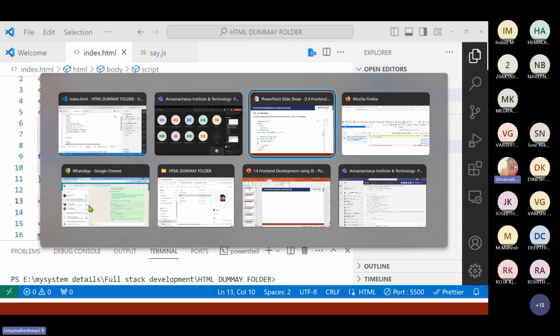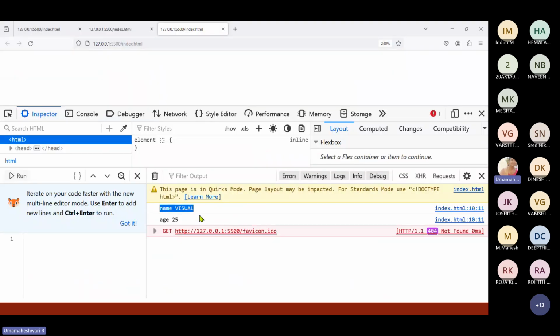Okay. Now we can see the output. See here, name and the age is displayed. But if it is going to be an object, we need to give object dot and then our key names, right? So this is going to be a difficult task when you go with the map. So this is very, very simple. Clear?